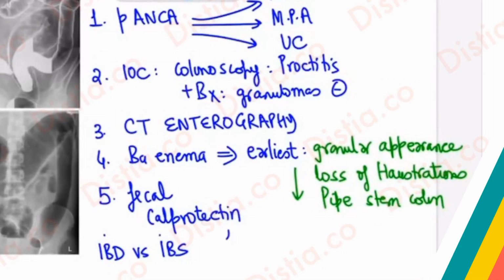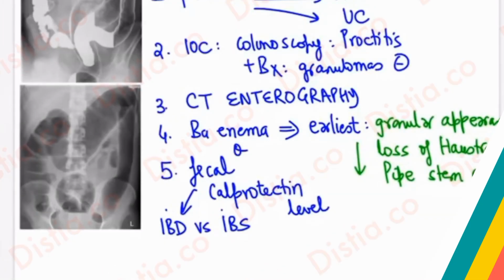The test that you will do in this patient is called fecal calprotectin levels. So do remember this multiple choice question. Fecal calprotectin levels can help you differentiate whether it is IBD versus irritable bowel syndrome. In inflammatory bowel disease, you will have blood, but in irritable bowel syndrome, IBS, you will never have blood in the stool. Whenever you read blood in the stool, it can never ever be IBS.